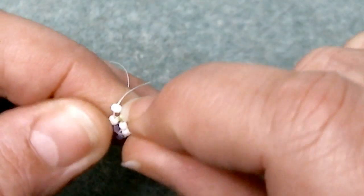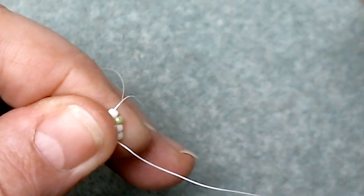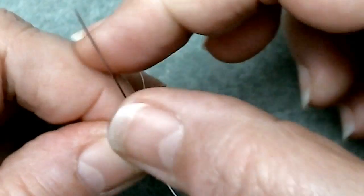And you have to be careful that you bring your thread across, that it doesn't get caught. So you want it to come up through these two. So it's coming up through these two here.